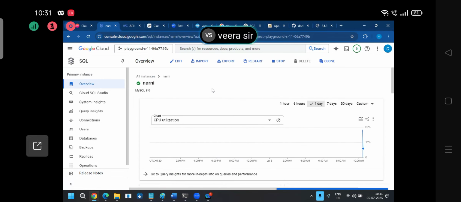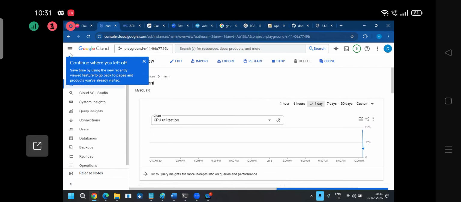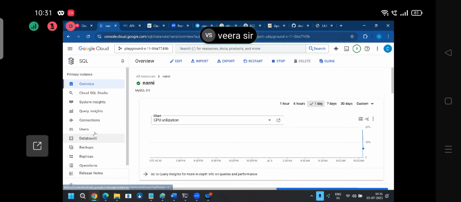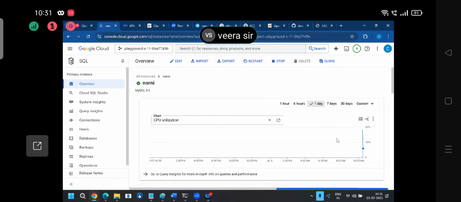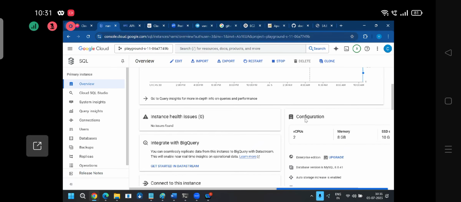Yeah. So the database instance is created now. Compared to the Azure database and AWS database, this process is very easy, especially for the database. For example, let's go here.